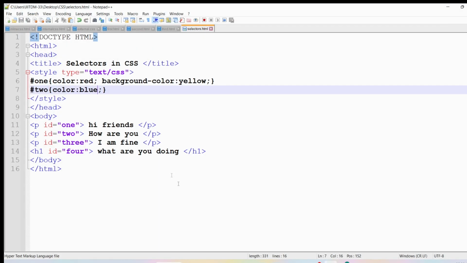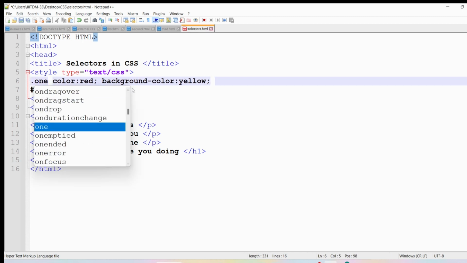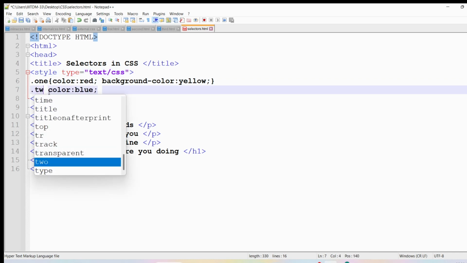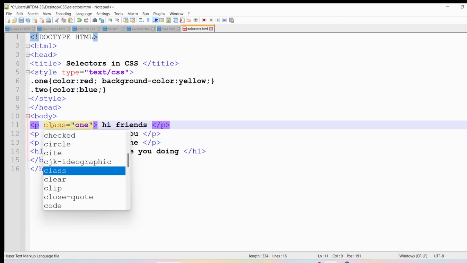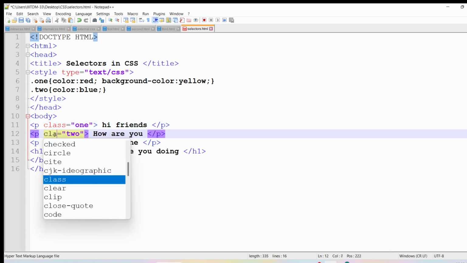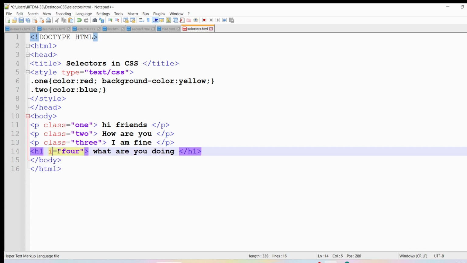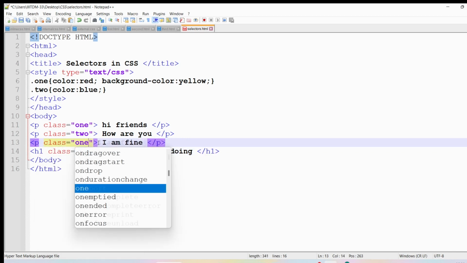Let me go to the Notepad++. Instead of using the ID based, I will use the class based. So I will write .1 and then I will use .2. So I will use two class names, one is 1 and another one is 2. So in place of ID, I will give class equal to 1 and then class equal to 2, and then here I will use the class as 1 and then class also as 2. Let me change the class names also. Okay, now the class names need not be unique.